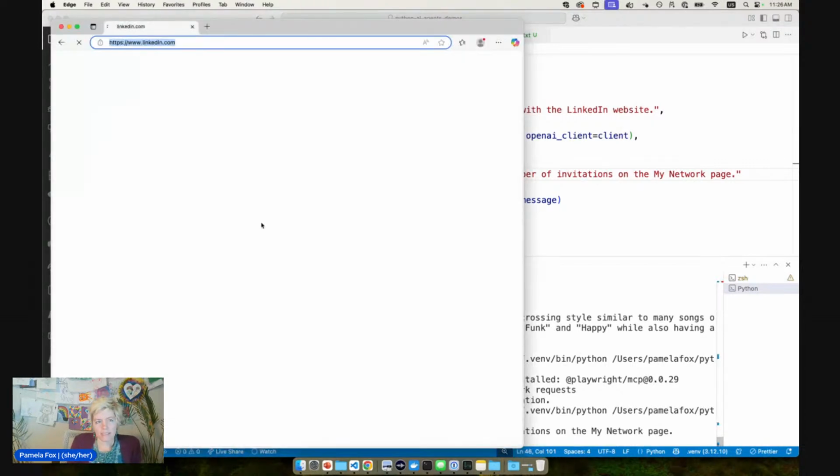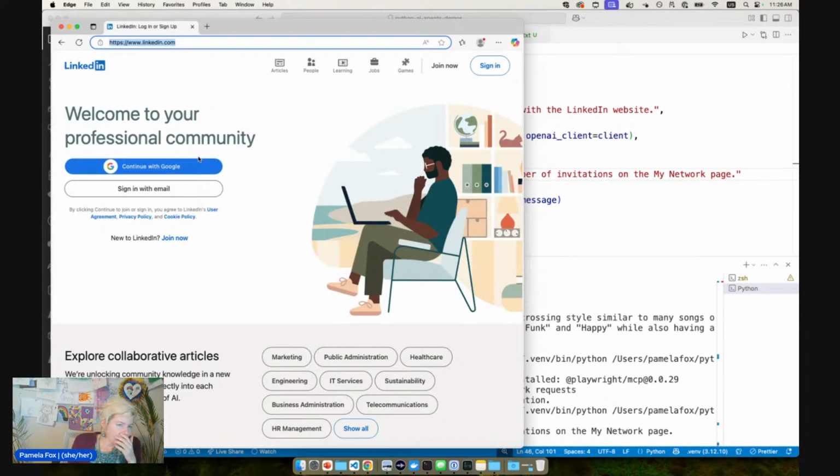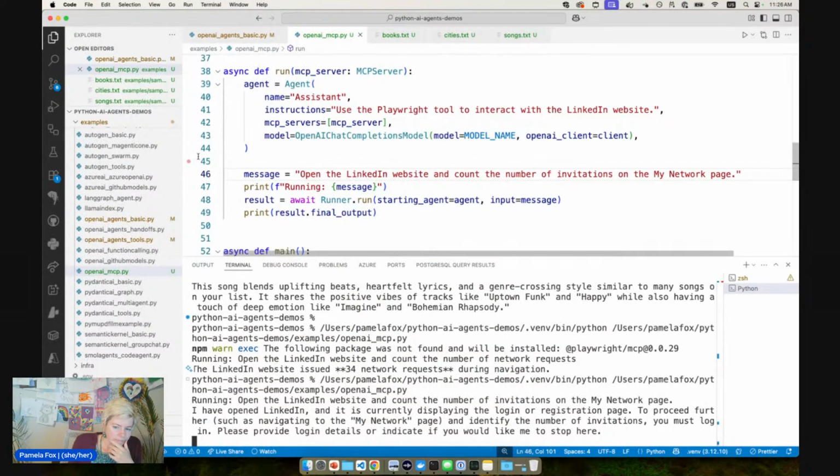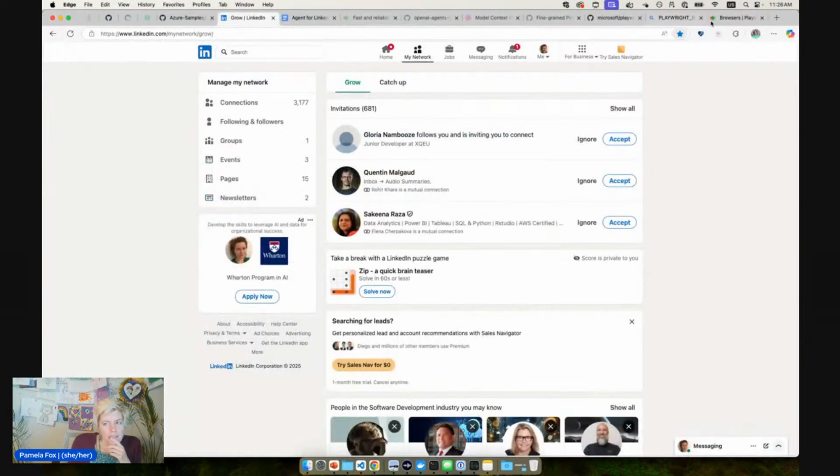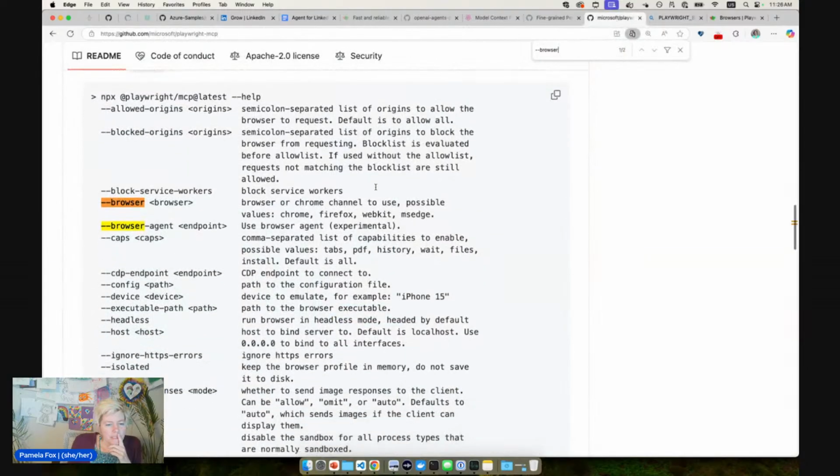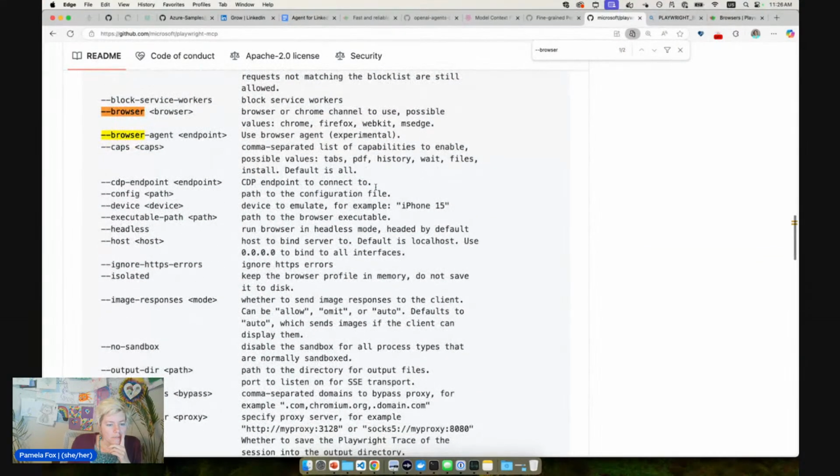Okay, that does look like Edge. However, it is an Edge that doesn't have my cookies, so it's like a new instance of Edge. Yeah. Oh, and look, the LLM says you must log in. Please provide login details. So let's see. Browser agent. How do we get it? Disable the sandbox.